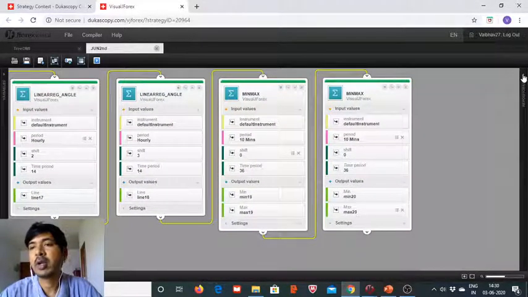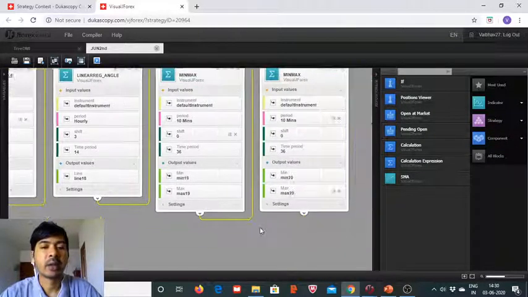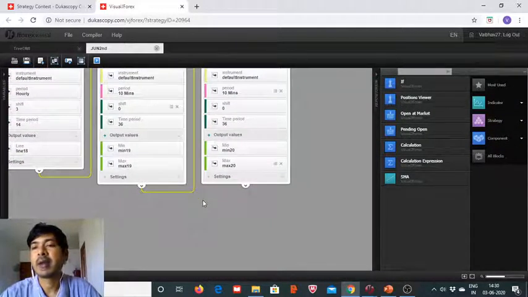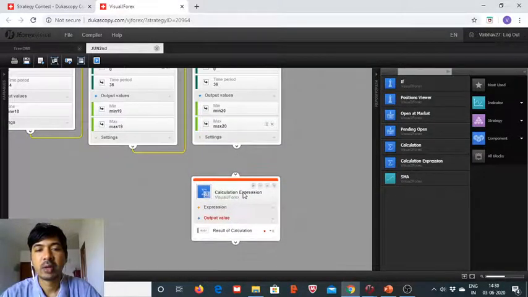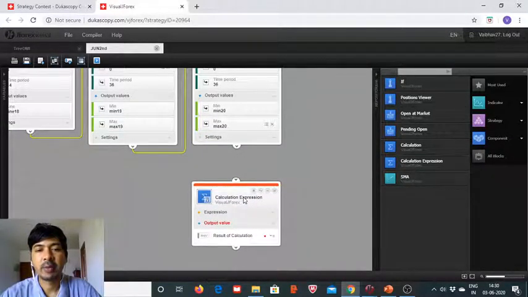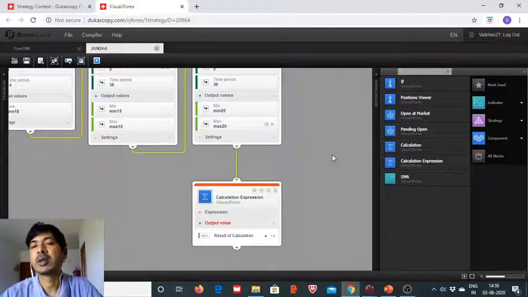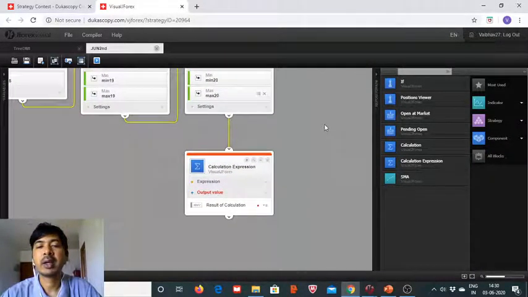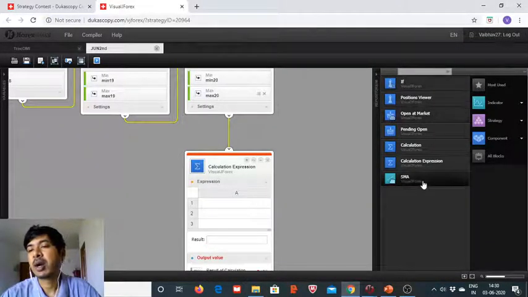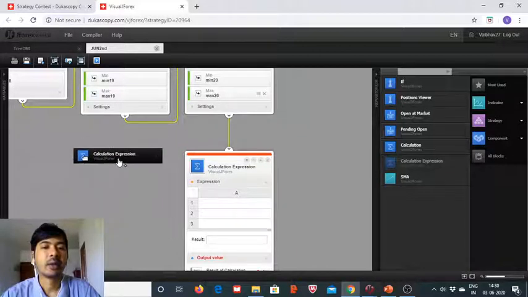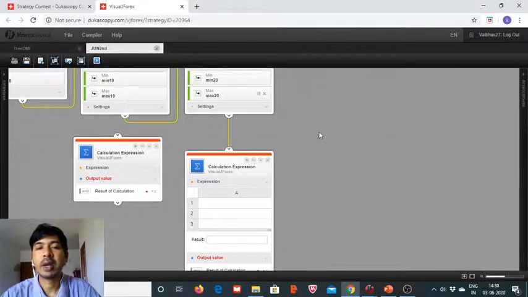So let us do some calculations here before we get started building the buy side. First things first, we will need the calculation expression. We need to figure out the exact difference between the minima and the last tick price after the conditions get fulfilled for a buy trade, and for a sell trade we will need to take into account the maxima and the last tick price.